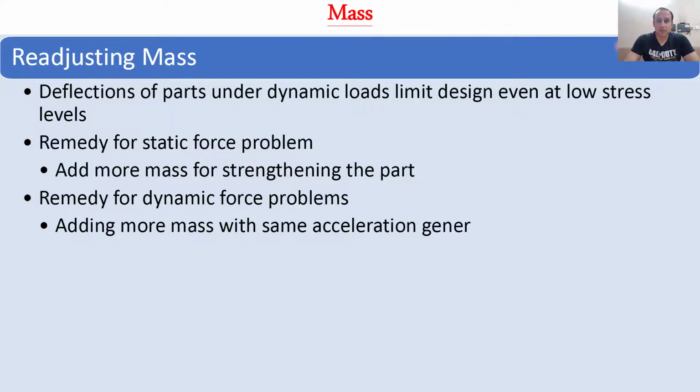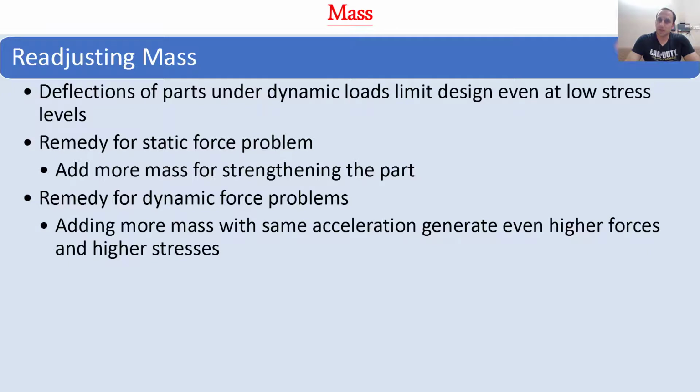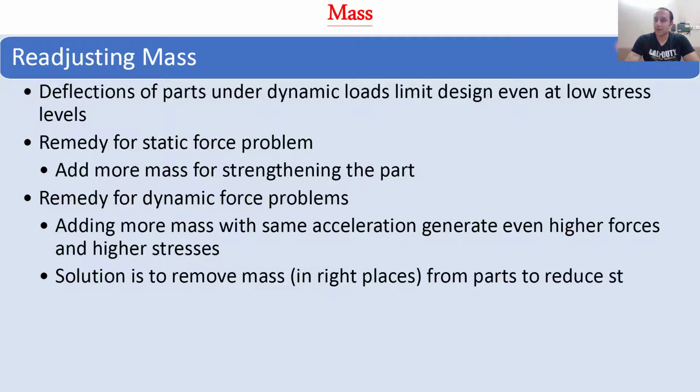If we add more mass, it will generate more acceleration. Basically, if we add mass, we will get higher values of dynamic forces, and because of those, we will get higher deflection values, and the machine will not be able to perform the way it should. So the solution is to remove mass in the right place from parts to reduce stresses and deflections.